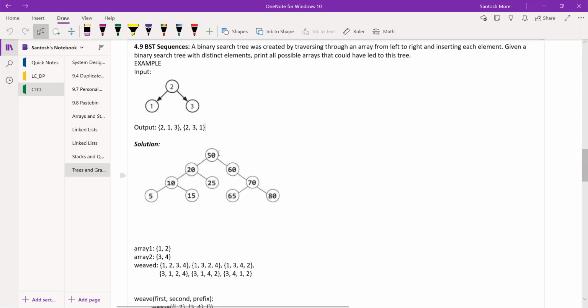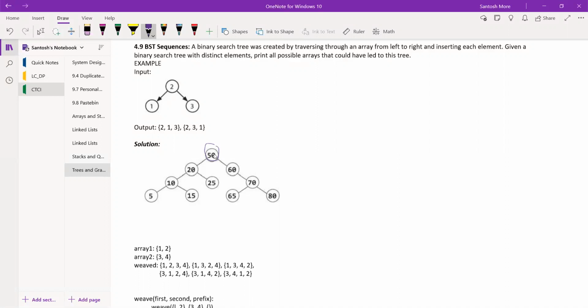Now in this case, look at this second solution here, where we have 50 as a root, and then we have 20, 60, such a big one. And if we actually run the solution I already have implemented, you can see that it creates approximately 2000 such combinations. So they are huge.